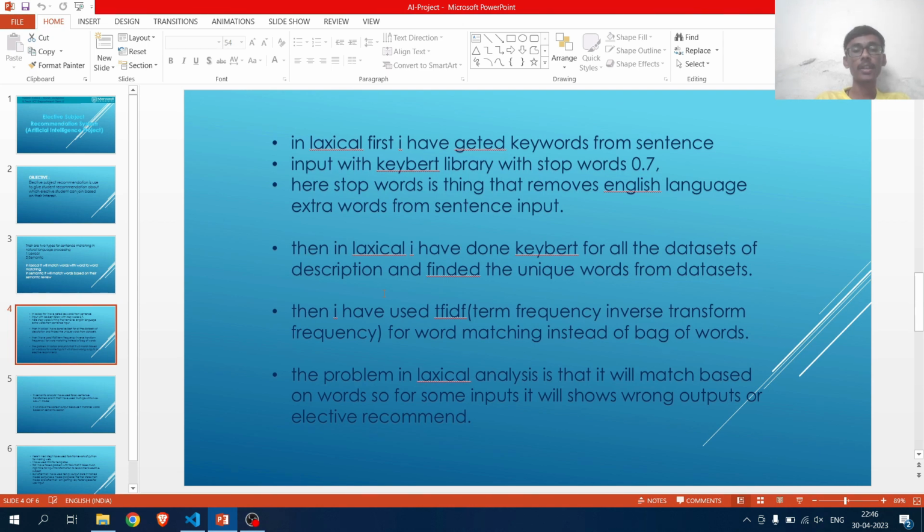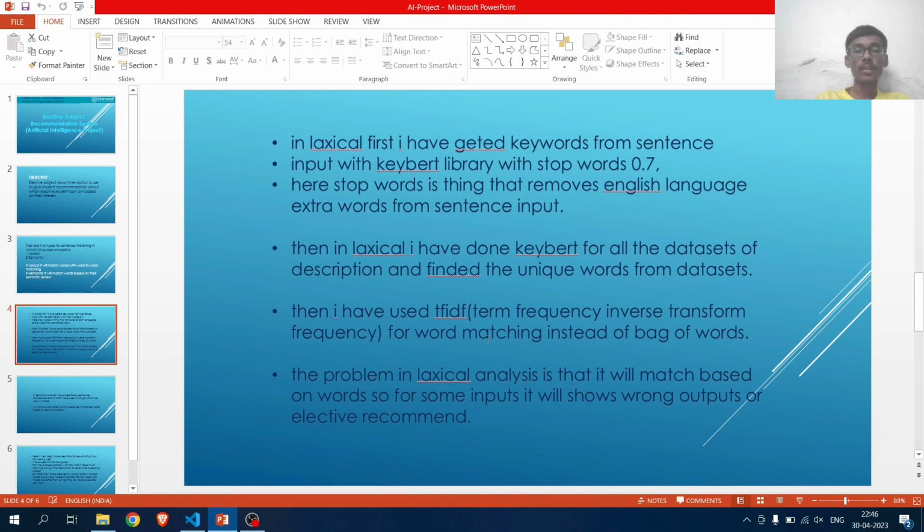I converted the elective subject description to its unique keywords with KeyBERT, and I convert the user input to keywords as well. Then they are matched with TF-IDF, that is term frequency inverse document frequency, which we can use for matching the words, and at the last I used cosine similarity to match the sentences. TF-IDF is used to count the frequency of words.